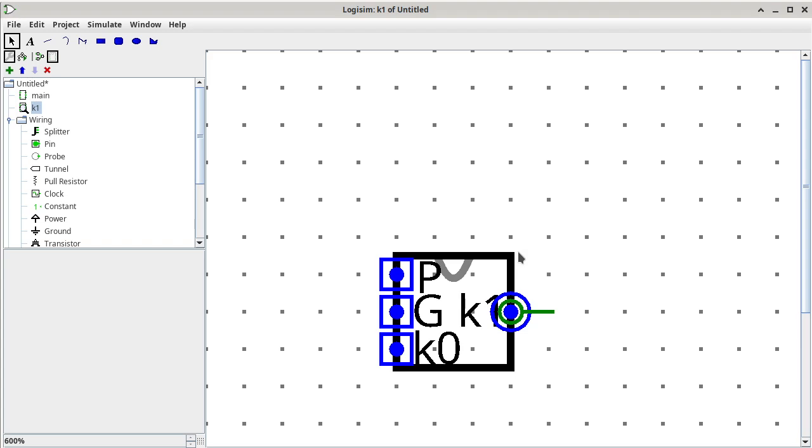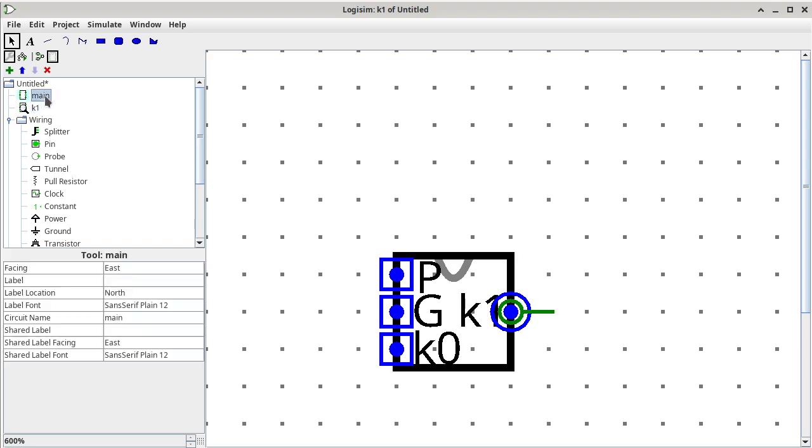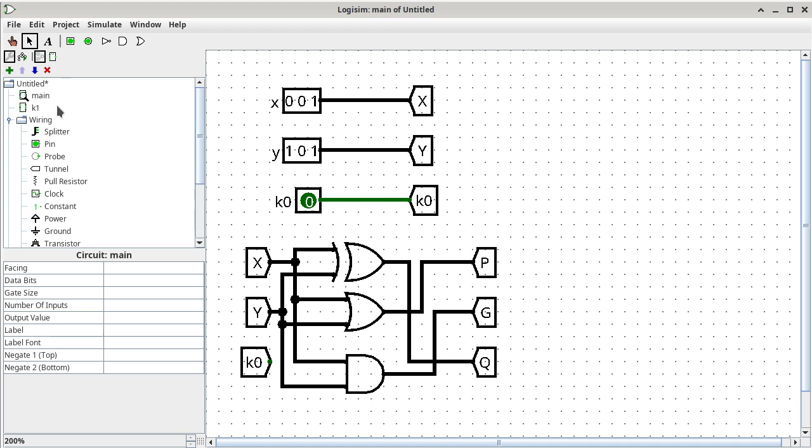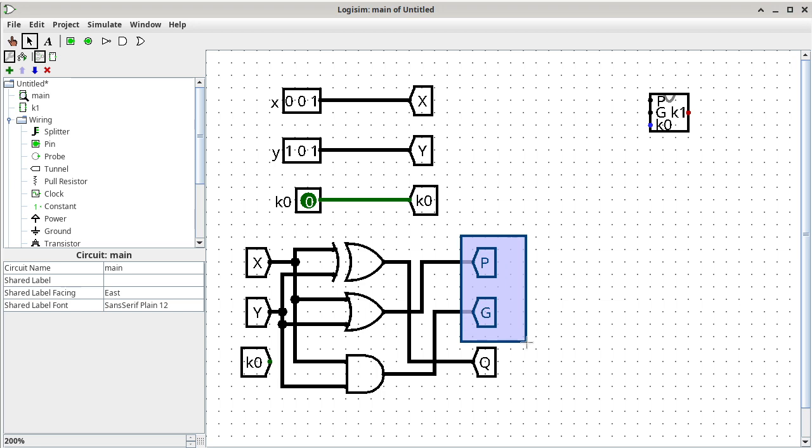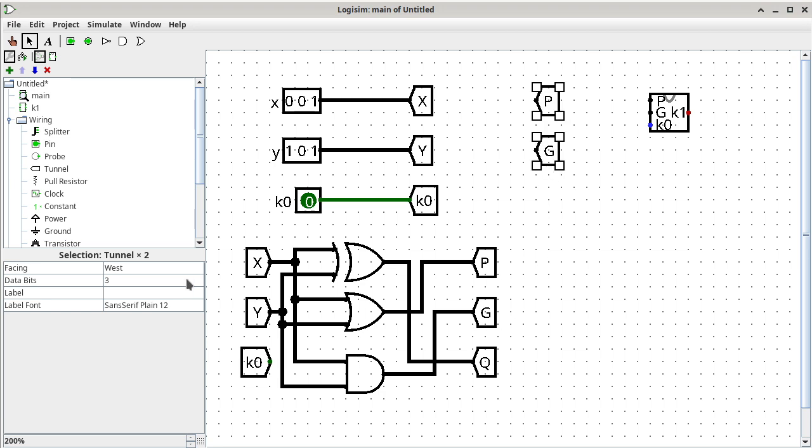Okay, so what does that mean? Well, that means you go back to the main circuit here, and then you go to K1, because that's a circuit that we just created. So I'm gonna put it here. And if you want to be fancy, you can use two tunnels just for connecting to the K circuits, because this way your circuit is gonna look nicer.